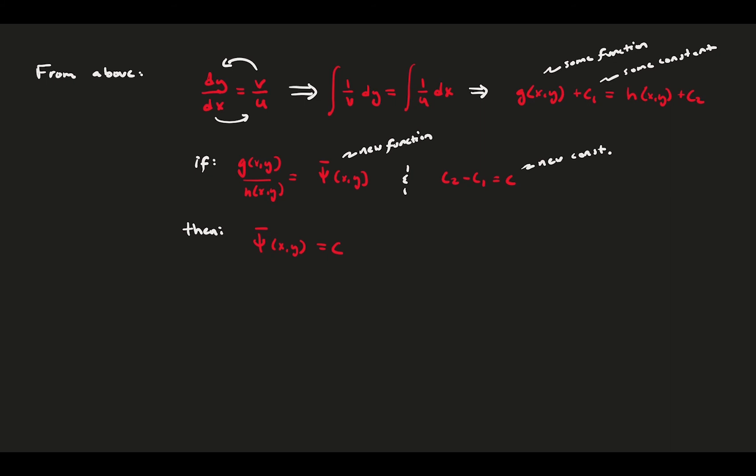Let's draw two streamlines. One where psi bar is equal to c1 and the other where psi bar is equal to c2. The two lines are separated by a distance delta n. Above, we were rather general and we left our constants arbitrary. However, we can try and apply physical flow features to this constructed function and give the constants some sort of meaning.